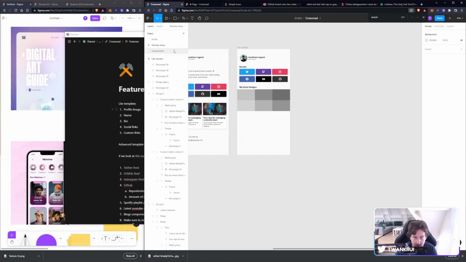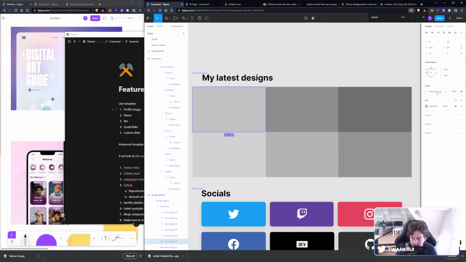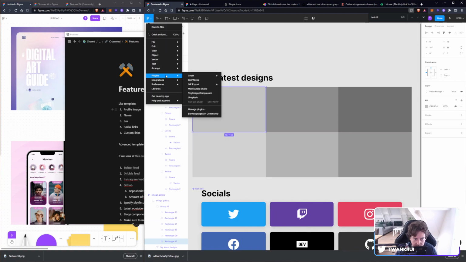Let's inside of this component, can we use, where's my plugin for Unsplash?